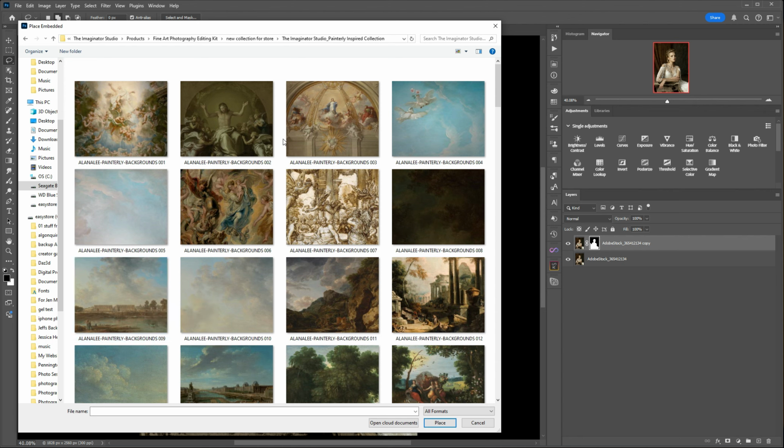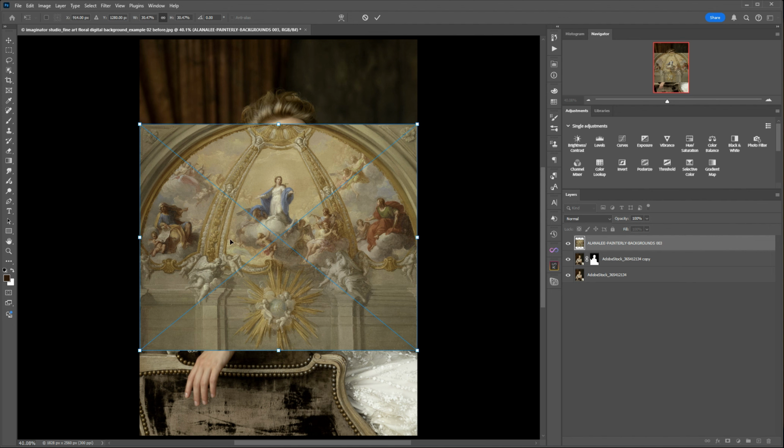So I think I'm going to choose this painterly background number 3, and I'm just going to double click to place that here in my document.